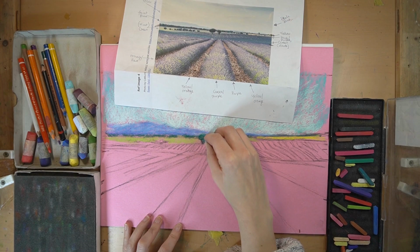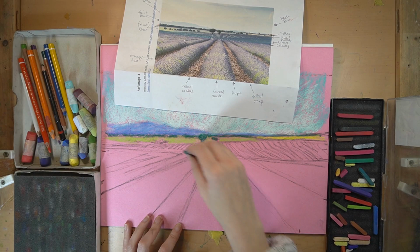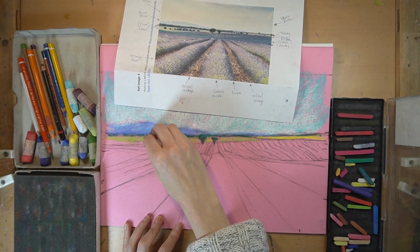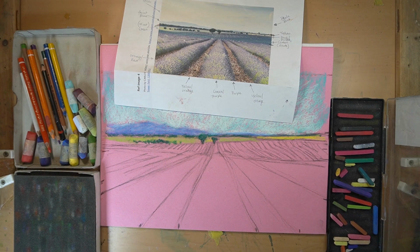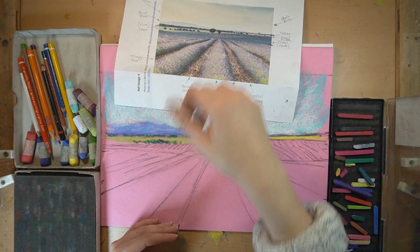Now, not perfect, but we're just kind of smashing things in at this stage, don't worry too much. I'll put in my trees and my bushes that are down here in this field as well. Let's bring that in. Like so. Okay, and now we're getting closer to the lavender, it's coming up. I'm going to whack in the lightest tones and work light to dark. You can see these light tones look a little bit more like a green tone, so I'm going to start plotting those in.